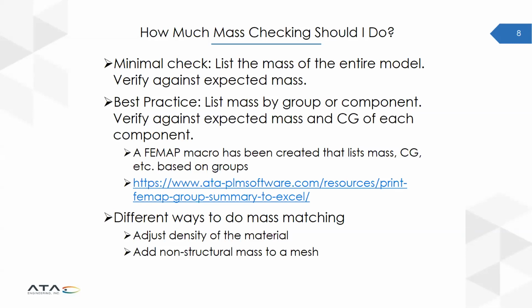So there are different ways to do mass matching. If your finite element model mass doesn't match your real life mass, there are some things you could do. Well, first you want to make sure that your material properties are correct and you didn't forget to mesh anything. But if you check all those things and that's all in line, you might want to adjust the density of the material or add non-structural mass to the mesh. And just be careful. Ideally, you do one of these things or the other, but if you do both of them, it could get confusing. So it takes some bookkeeping and organization to make sure that your mass matching is consistent and that you're following what's going on with your system.